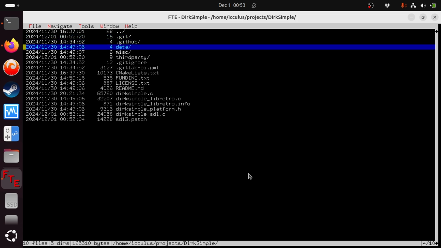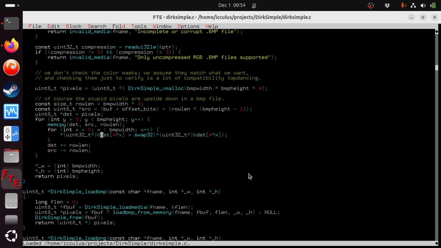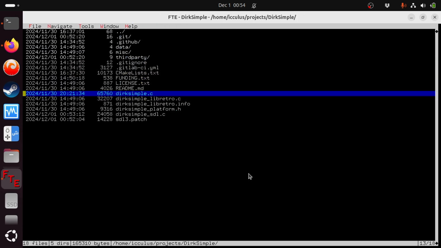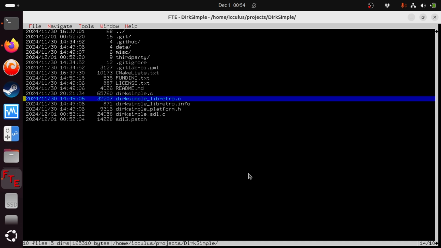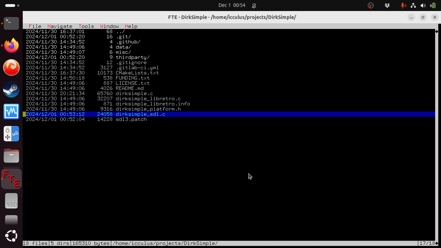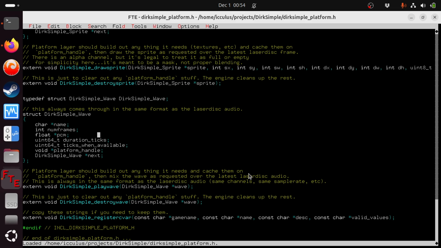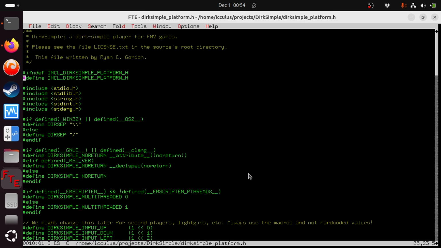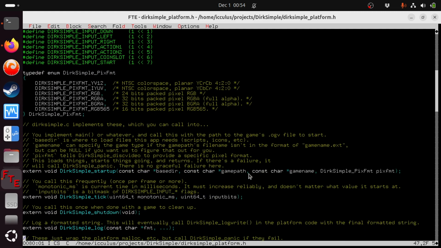Okay, that's all there is to it. The basic idea is this. DirkSimple is your cross-platform C code. Lua code's in a different directory, but this just gives you the basic functionality of the thing with no platform-specific code in it. All the platform-specific code is handled by either, in this case, DirkSimple libretro for the libretro core, or DirkSimple SDL for the standalone program. And there's a very simple interface between these two pieces of code. The platform.h thing, we'll explain it. We're not getting into the whole philosophy of this thing. I'm just running through it real fast.